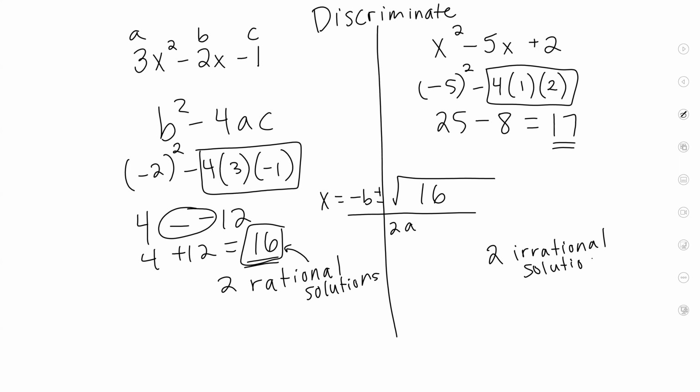Because if you plug this into the quadratic formula, instead of a perfect 16 like we had, we're plugging in a 17. When you plug this into your calculator, can someone tell me what the square root of 17 is? Plug it into your calculator real quick. Let me know what it is. Say that again. 4 point. Okay, do you guys see how it keeps going on forever? That's because it's irrational, okay? So when you don't get a perfect square for your discriminant, you're going to get two irrational numbers. When you get something irrational, just round it. We'll just say 4.12.